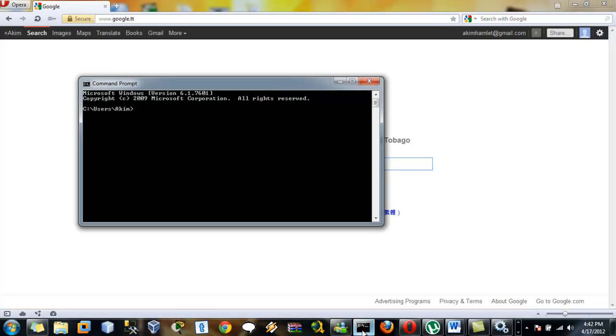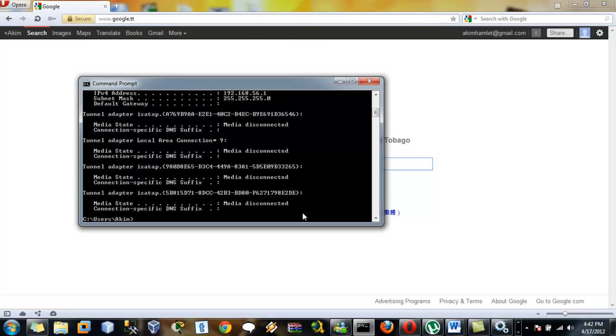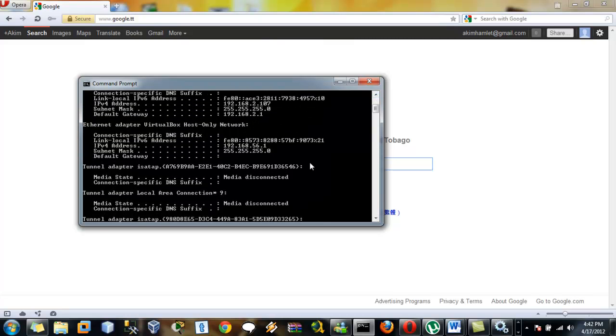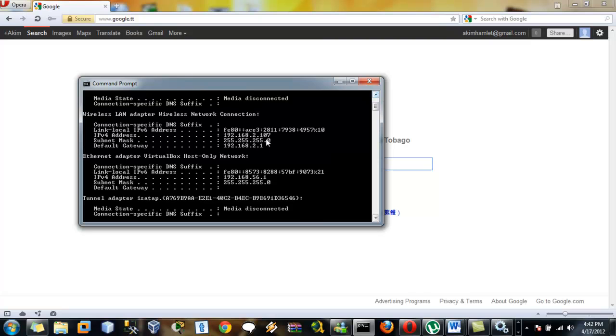So how do you figure that out? You go to the command prompt and use the command ipconfig. You check which interface you're connected to the internet with, and you will find your IP address. This is the interface I'm using here, and this is what we will use to access the FTP server.